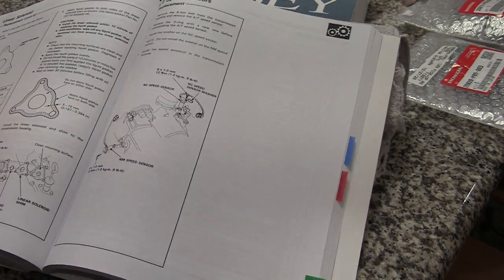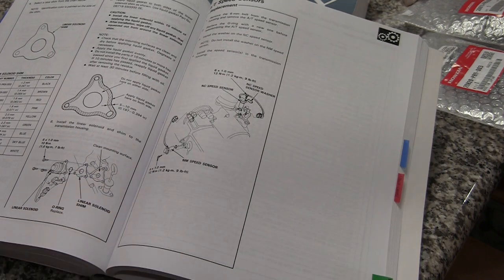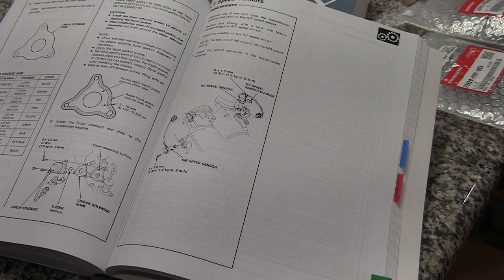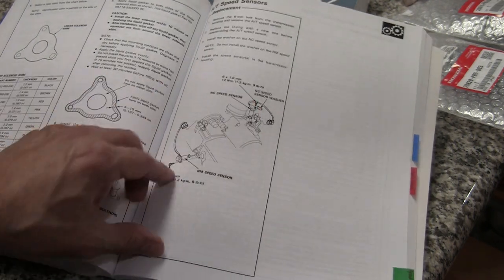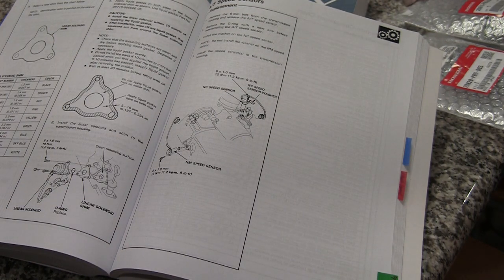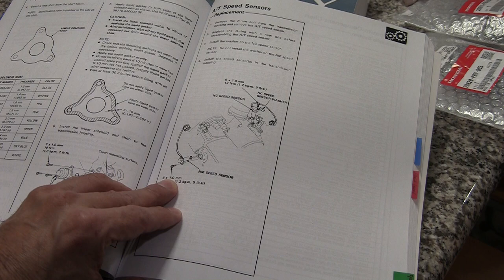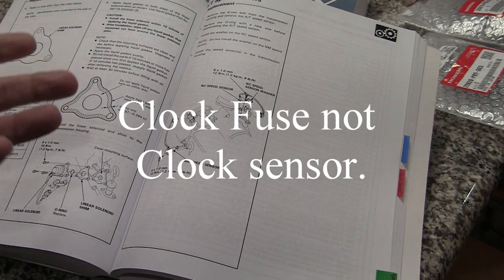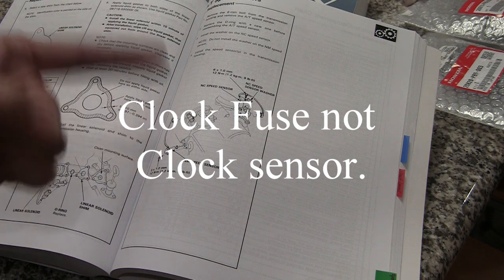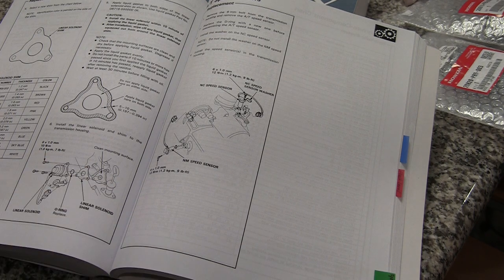I got online to Acura OEM parts at a couple of different dealerships, entered the VIN number, year, and all that. They're showing these two sensors. I ordered them about a year and a half ago. You can pull the clock sensor to kind of reset the system. When your speedometer starts bouncing up and down and you lose the speed sensor, that affects your electronic power steering.